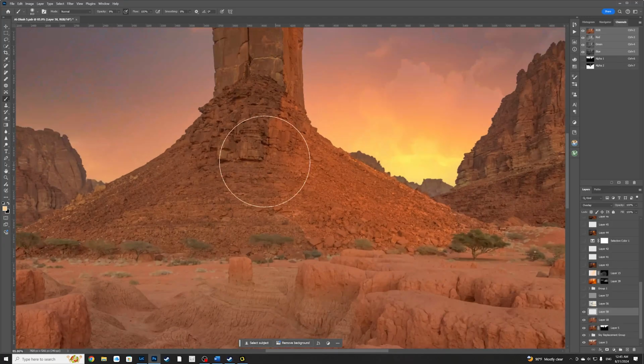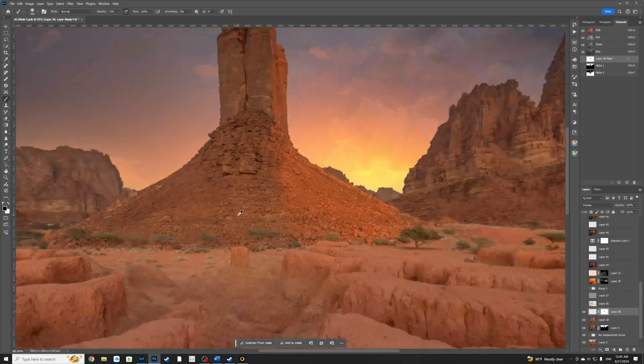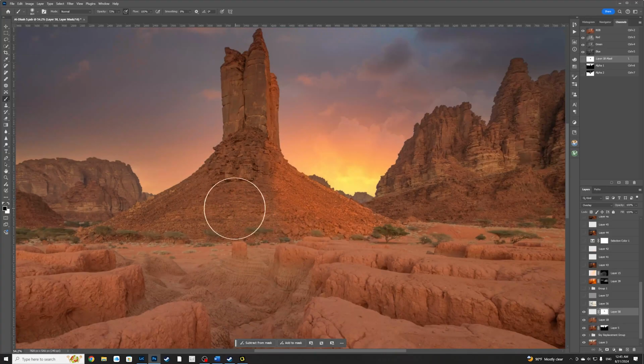And to make the transition from here to there smoother, we will add a layer mask. We will take the black brush, go with a little bit higher opacity, and just try to blend that together, so the transition between the dark and light is not very big.